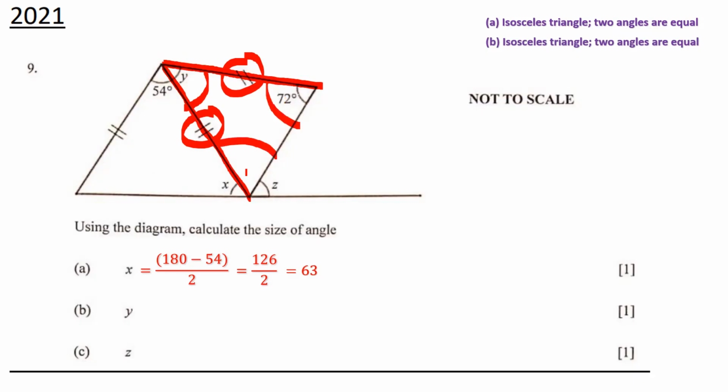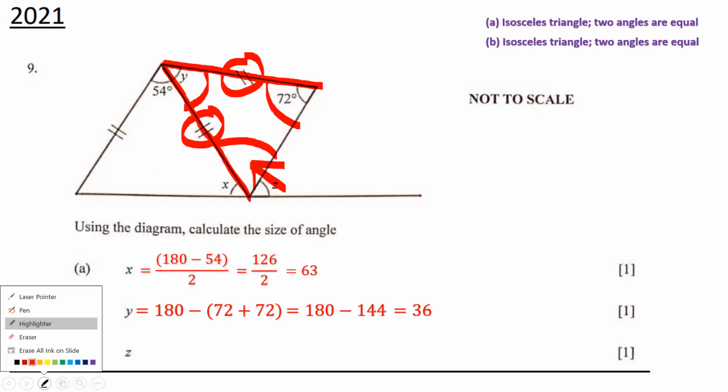So that means that this angle and this angle, both of them, are 72 degrees. And so we have 72 plus 72 and then y. In order to find out what y is, we're going to add 72 plus 72 and subtract that sum from 180. So we have 72 plus 72, which is going to be 144. Then 180 minus 144 gives us 36. And so we have 72 plus 72 plus 36, which gives us 180 degrees. And that's how we know that our answer for y is correct.